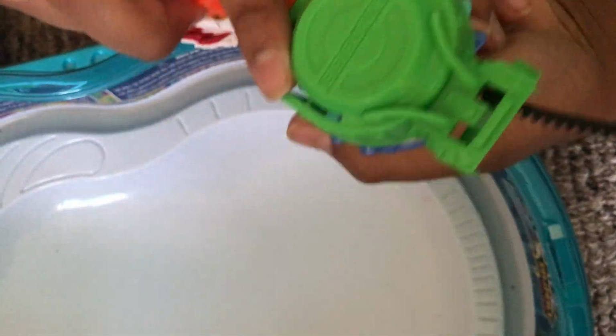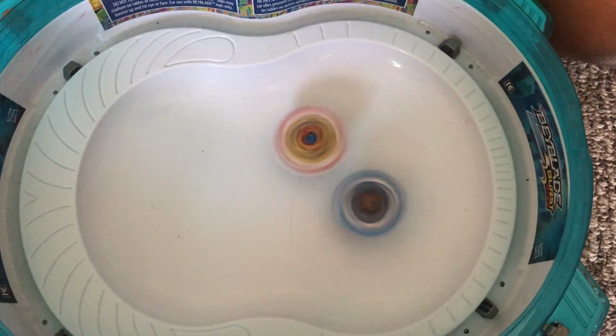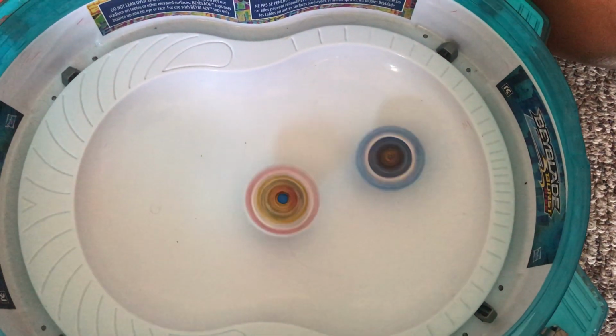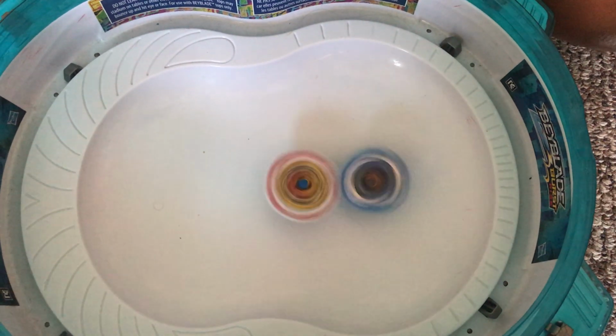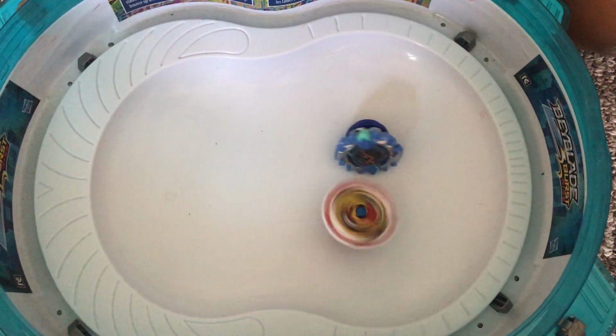And now we will go on with the test battle. As you can see, we have both bays on the launcher. 3, 2, 1, let it rip. Ground bubbles is really attacking. Sounds like metal.